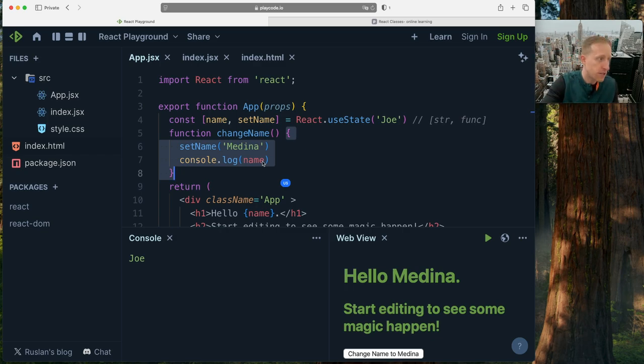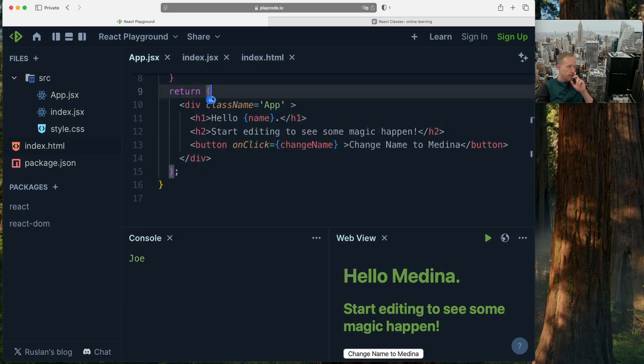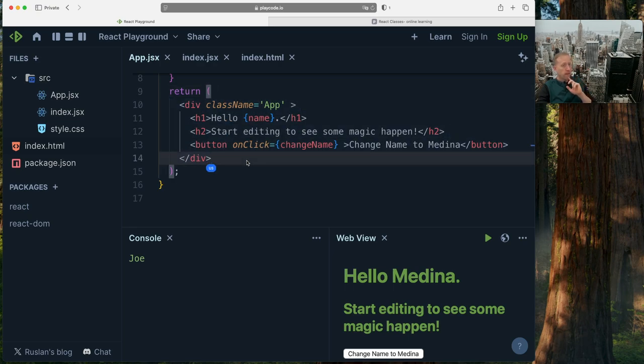Okay. Sounds good. Okay, and then what happens here? You're updating the web view, right? It's returning what we see on the web. Right, exactly right.